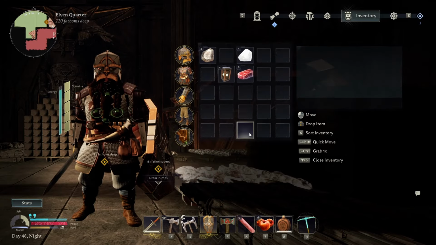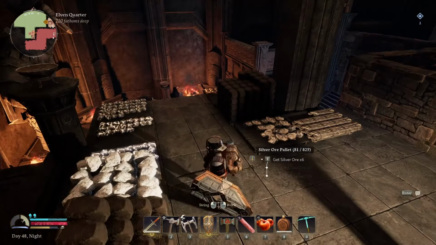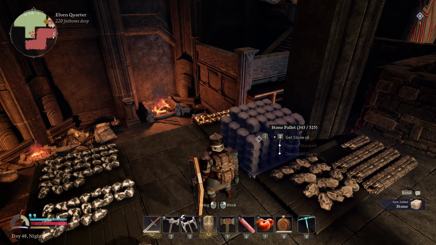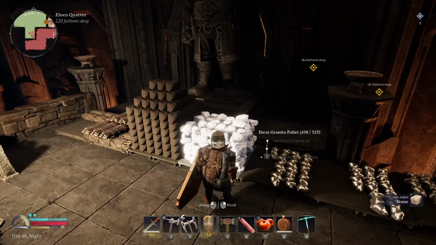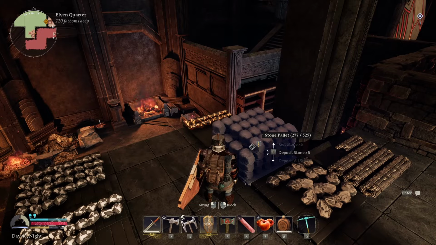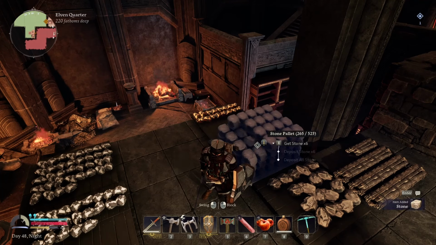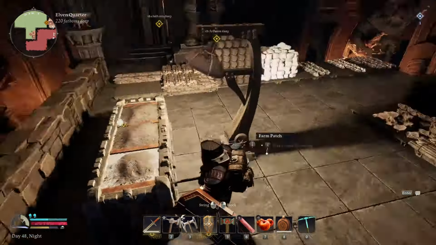Oh, I've got quartz and meat still to put away. And I need to grab some more stone. Comes out in sixes. That's so funny. Oh, that's granite. Oh, okay. How many did I grab? 121. Curious. Oh, no, no. I want to deposit. That's perfect. That'll work.